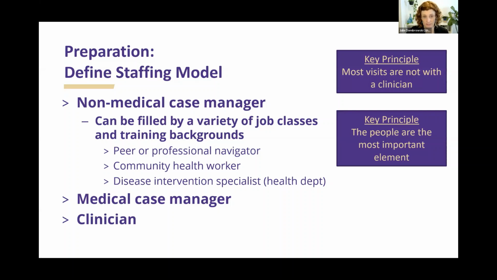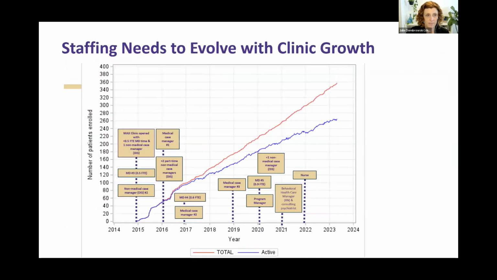Like in almost everything we do, a lot depends on who those people are, their skills working with this population, or ability to develop those skills. And the clinician, as I mentioned. So one really important thing to think about with these models is I don't think in most cases it's realistic to start off with a fully staffed model of we now have everything staffed and now we're ready for the patients.